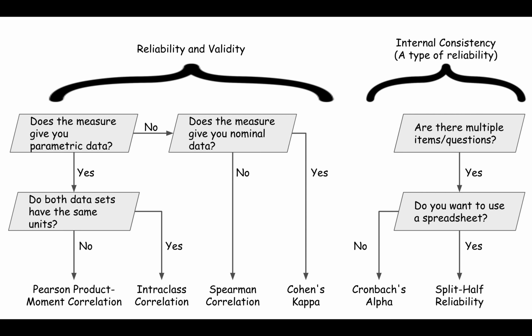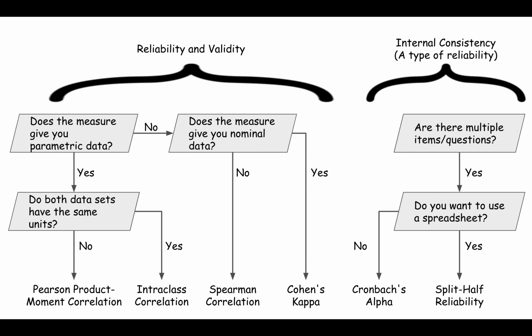The one outlier to all of this is internal consistency. If you remember, internal consistency, you're evaluating whether all the items in some sort of test are measuring the same concept. If you've got a survey, so the functional independence measure, or something similar that's got multiple questions, and you want to know whether all those questions are focused on the same thing, you're either going to use Cronbach's alpha or split half reliability.